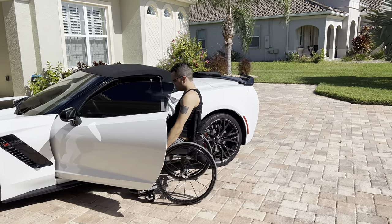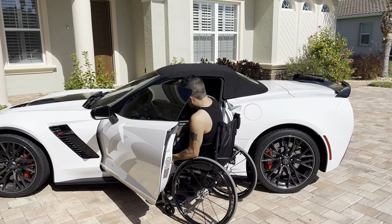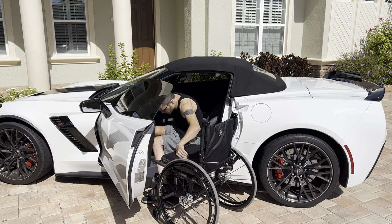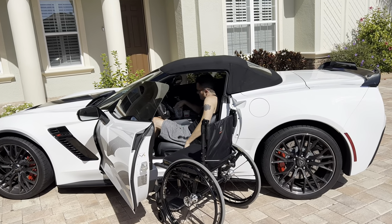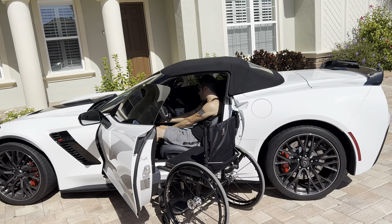All right, guys, this is a cold start. I haven't started this thing today yet. 2015 Corvette Z06, Z07 package, supercharged, 8-speed automatic convertible. And I'm gonna show you how the top drops too. All right, cold start.